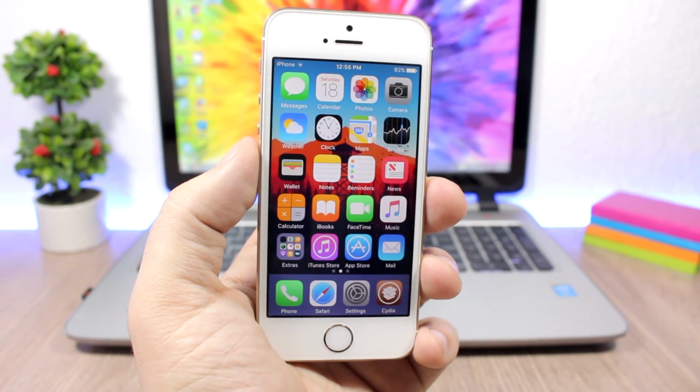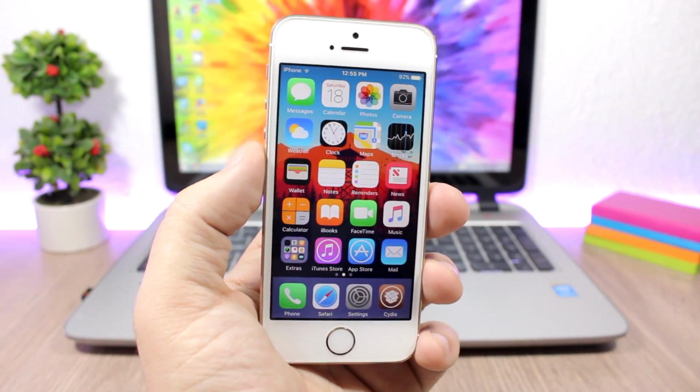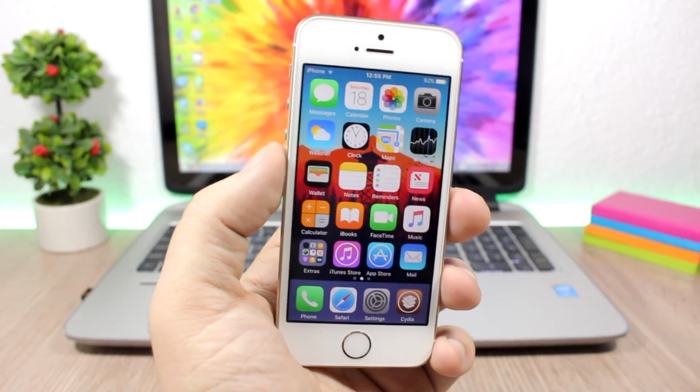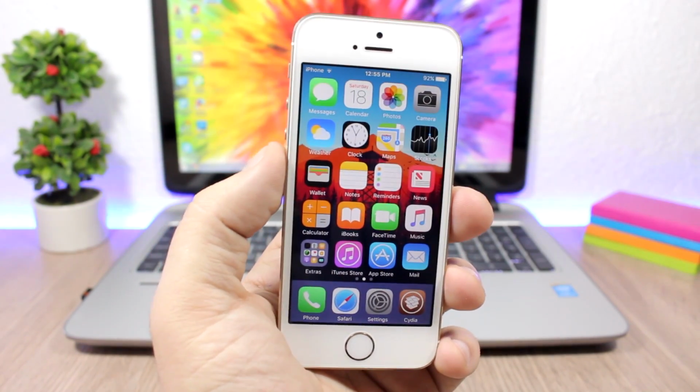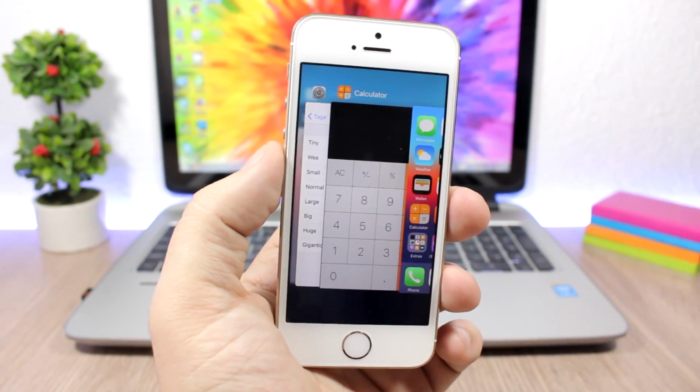This is iReviews. In this video, I will take a look at a Cydia tweak called Tage, which has been updated to work with iOS 10. So Tage will bring a lot of new gesture features to iOS. So for example, if you want to open the app switcher, all you have to do is just swipe up here at the bottom of the corner.